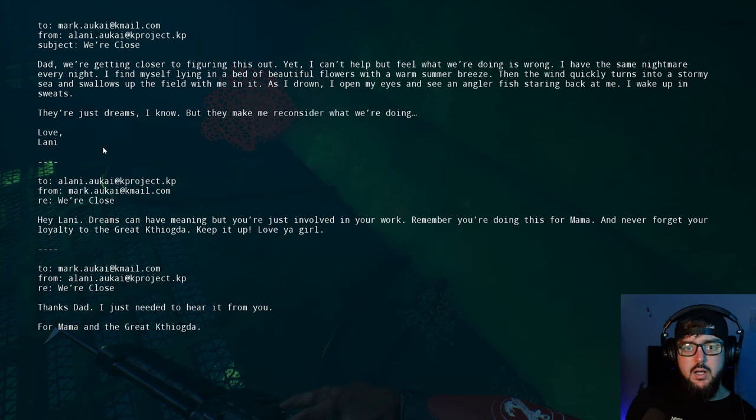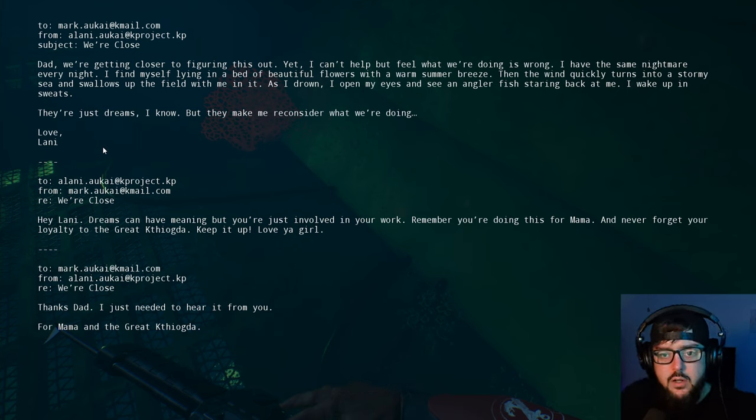So Alani to Mark. Dad, we're getting closer to figuring this out, yet I can't help but feel what we're doing is wrong. I have the same nightmare every night. I find myself lying in a bed of beautiful flowers with a warm summer breeze. Then the wind quickly turns into a stormy sea and swallows up the field with me in it. As I drown, I open my eyes and see an anglerfish staring back at me. I wake up in sweats. Like sweatpants? They're just dreams. I know, but they make me reconsider what we're doing. Love, Lonnie.